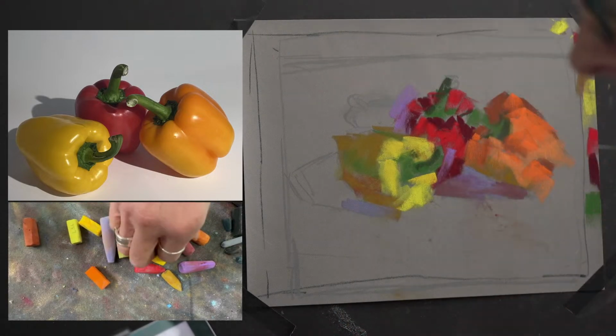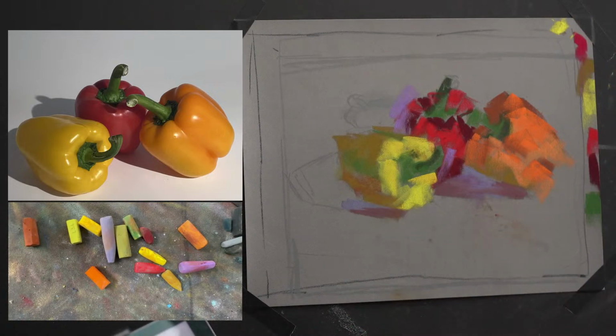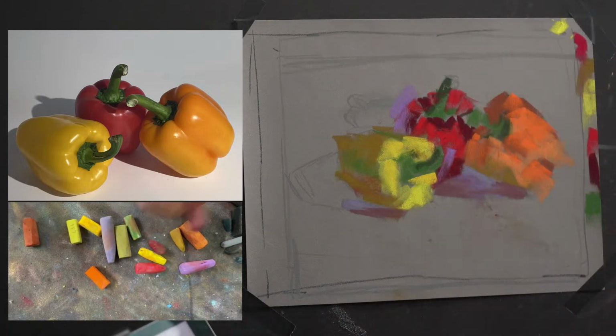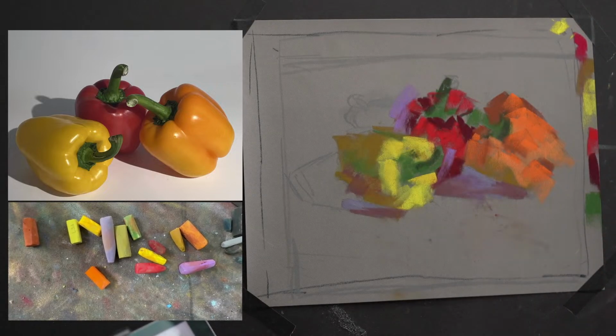Couple questions coming in. Why did you start with the yellow one? I don't know. It just did. Have you ever painted a cut open pepper? I don't know that I have. That would be fun.